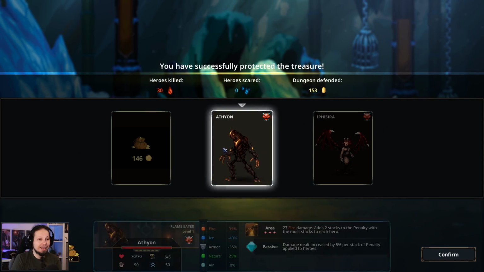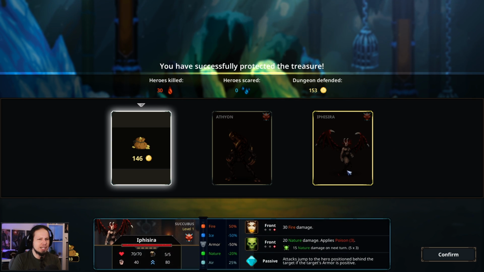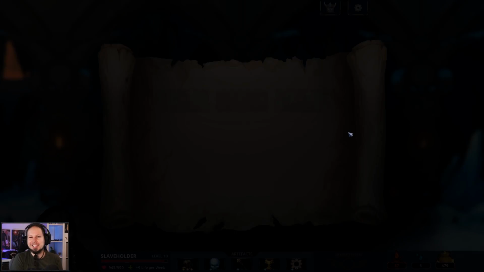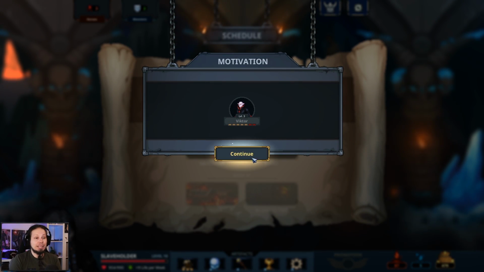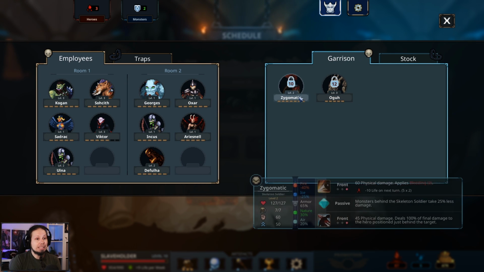Holy crap. Do I want another monster? I think we are good. None of these really matter to us. I'll take the gold and make the monsters that we have stronger. Wow, that was completely different from what I would have expected here. Completely. Like the opposite.